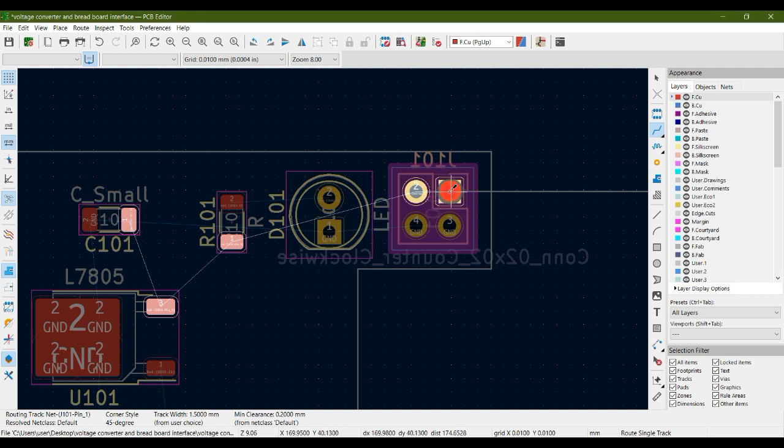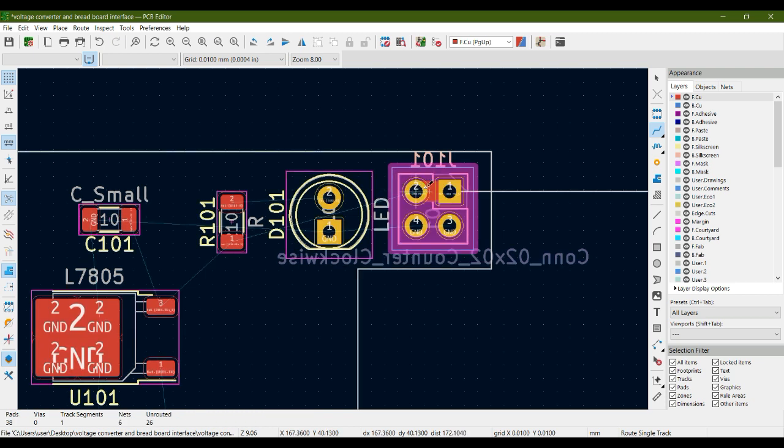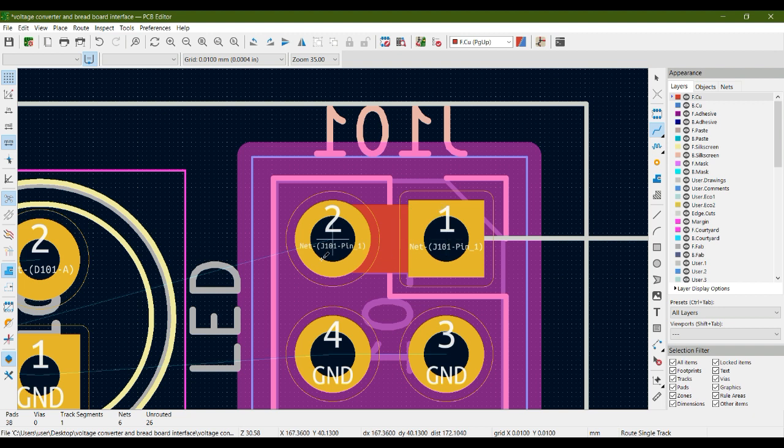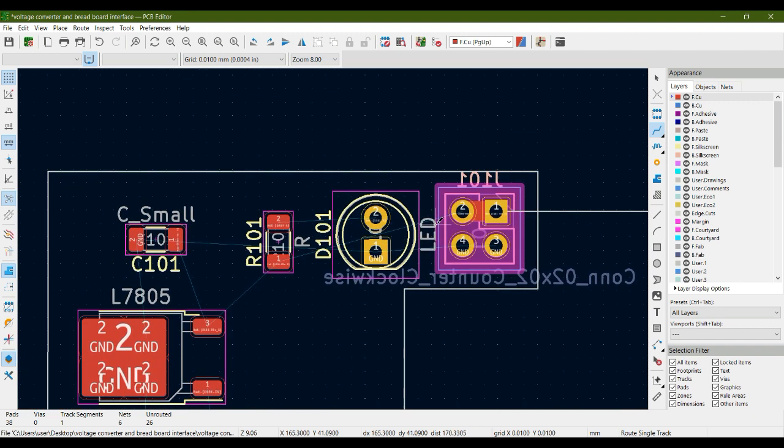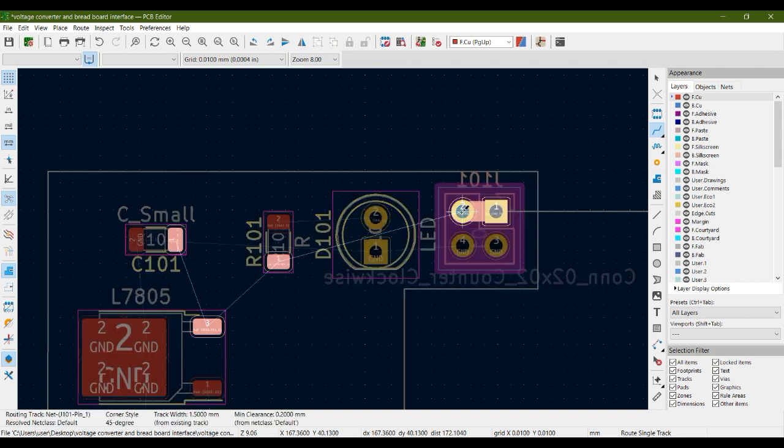First of all, select pin number 1, then go to pin 2 and select over here, and you can see I have drawn a track between pin number 1 and 2. Similarly, let's draw the remaining tracks on this PCB. Over here, click over here, and you can take your track from this side and click over here, a little further.